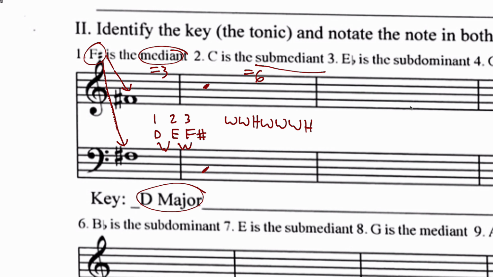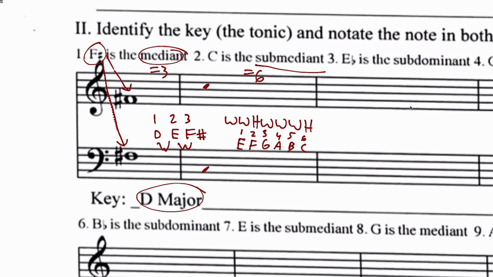The 6th note. So if C is the 6th note, then we have to count backwards. We have to go, okay, C is 6, C, B, A, G, F, E. So this is 6, 5, 4, 3, 2, 1. Some type of E will be our tonic, but we don't know if it's E sharp, E flat, E natural. We don't know which one of those it is. So one thing we can do is go backwards and make sure that we have the right ones in there.